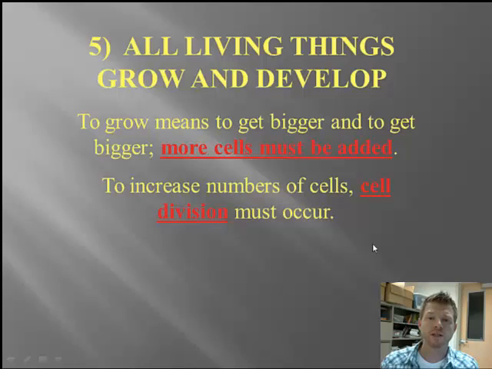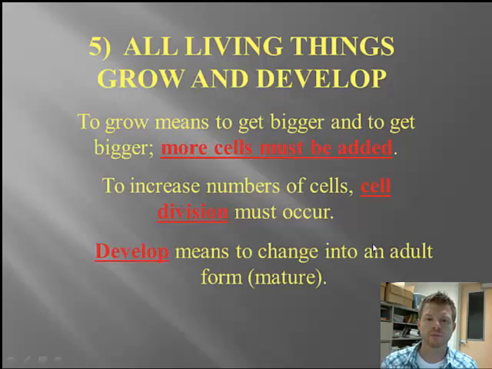You guys may have heard of mitosis in the past. And develop means that there's a change into an adult form. So we will often see that, especially if we look at insects, which we're going to look at. There are different types of metamorphosis going from an egg to some middle stage to an adult. And we'll discuss that later. So grow and develop.